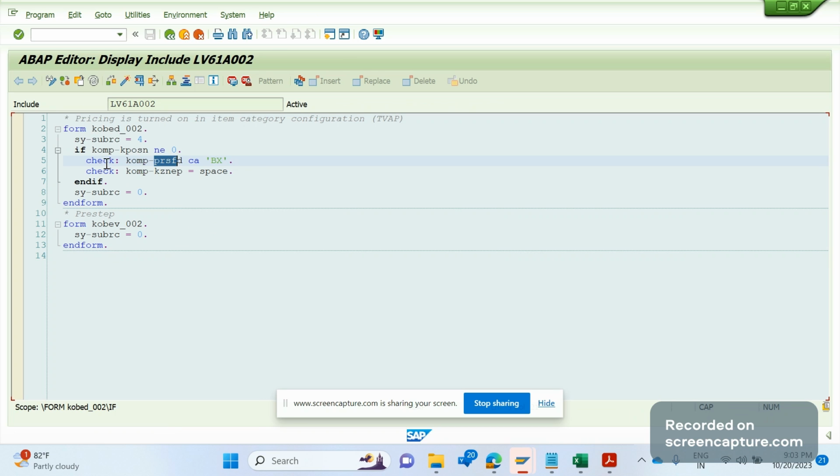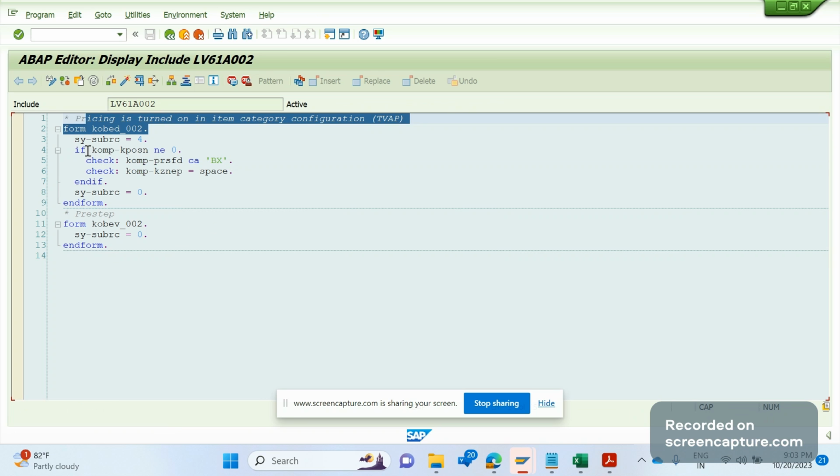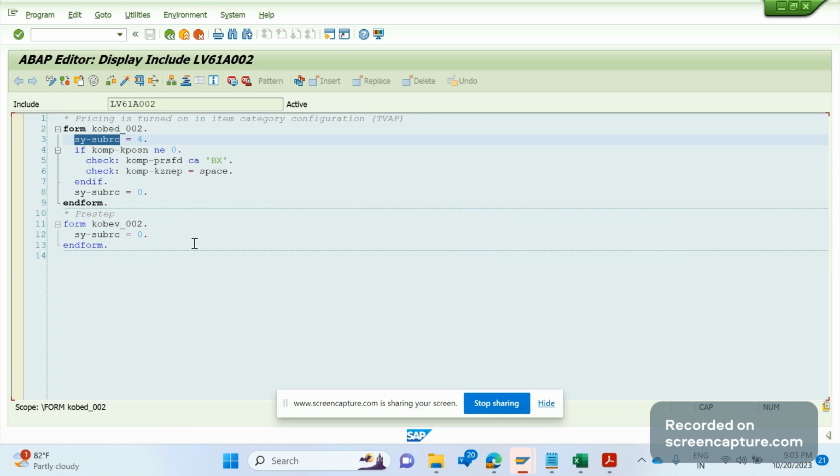So basically, this routine ultimately returns the SY-SUBRC as 0 or 4. If it returns 4, then that condition type will not be determined into order or invoice. So whenever any condition has been satisfied, the system updates SY-SUBRC as 0. If it is 0, that means it is satisfied successfully. The routine has been validated, and if it is validated, then the condition type will be determined into order or invoice. So this is how the routine works.